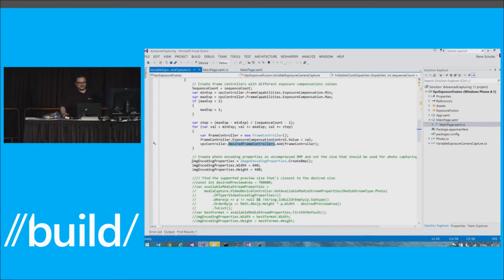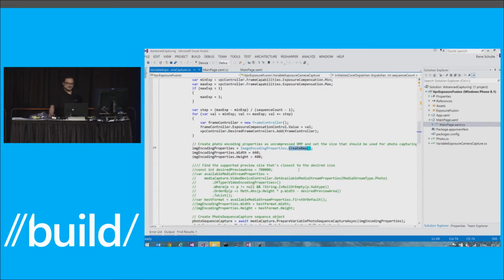And then we define the image encoding properties, what the image encoding should be used for this certain photo in the photo sequence. Here I use a BMP format because I want to process those photos in the end. I want to merge them, so I don't want to use JPEG, because with JPEG I would end up with some compression artifacts and all that. So I just use BMP, which is, as you might know, an uncompressed format.